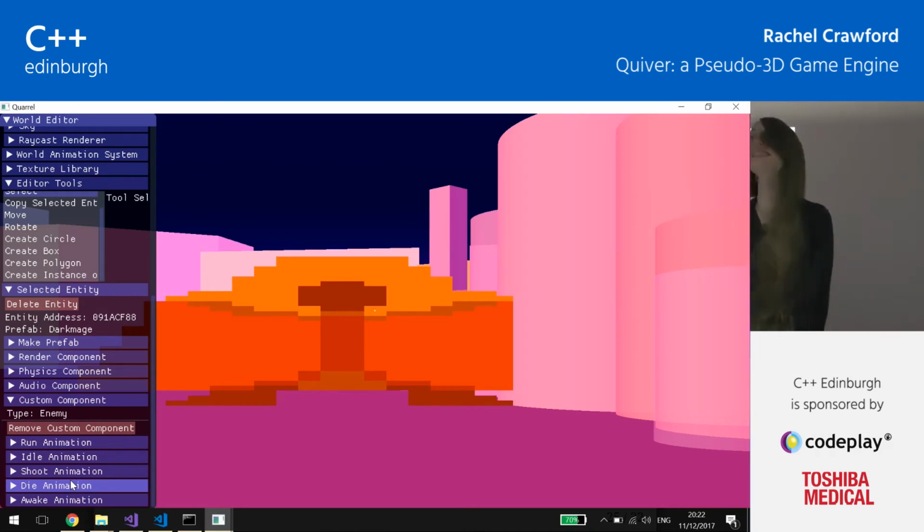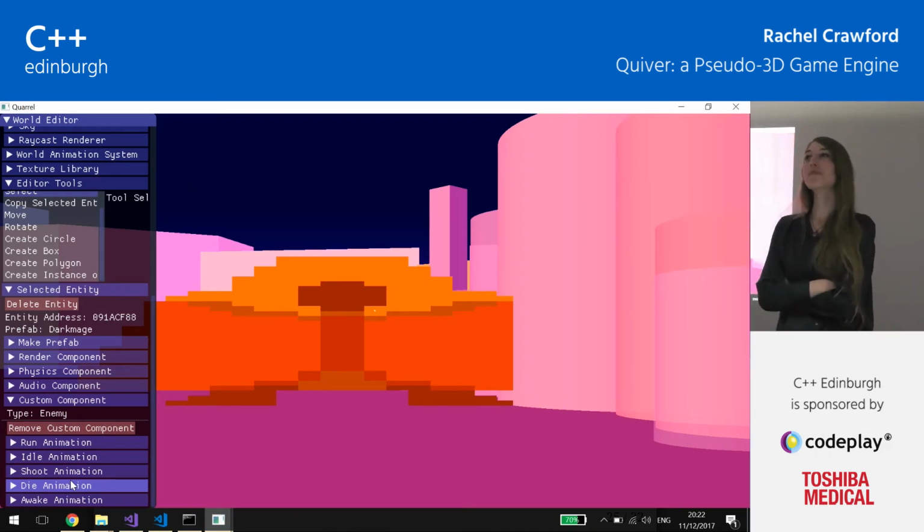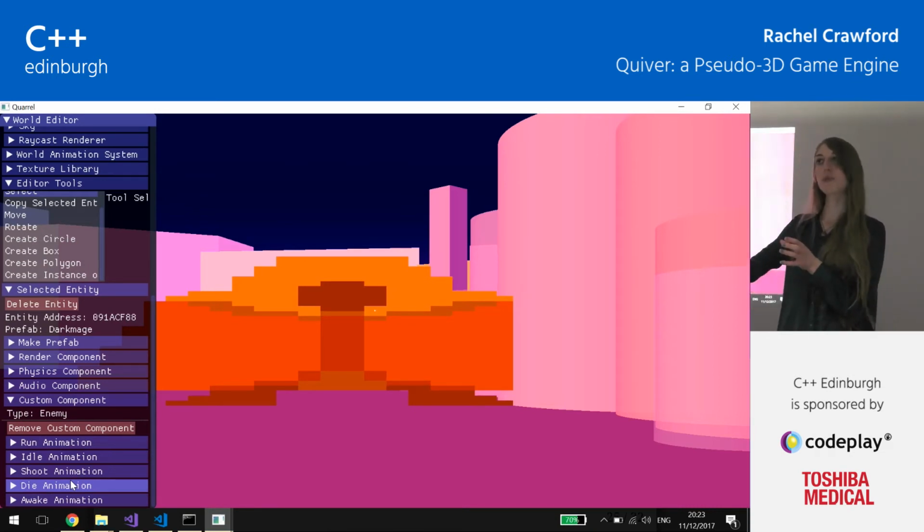So you just have an array or a vector of components for each entity? Nope. Okay. It's just one unique pointer for each kind of component at the moment. But that's going to change soon, hopefully. I want to support having multiple custom components so that you can break it up into smaller pieces, basically.